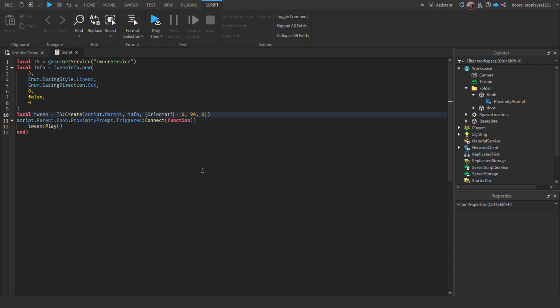So you could either do orientation or position, but position I think is much easier to understand, and I think I'm not ready for orientation.